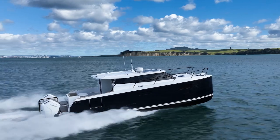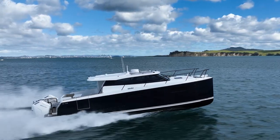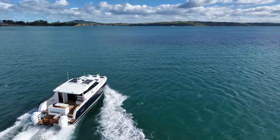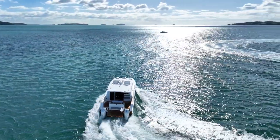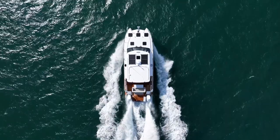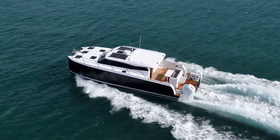Out in Auckland Harbour I managed to get about 46.7 knots out of it — we were trying for 47 and I'm sure with a little more wind under the tunnel it'd probably do it, so let's call it a 47-knot boat. You're not going to run all day at 47 knots though — that's going to suck the gas back. At four and a half thousand revs and 30 knots, you've got a range of about 300 nautical miles — that's from Auckland to the Bay of Islands and back, something this boat has already done.